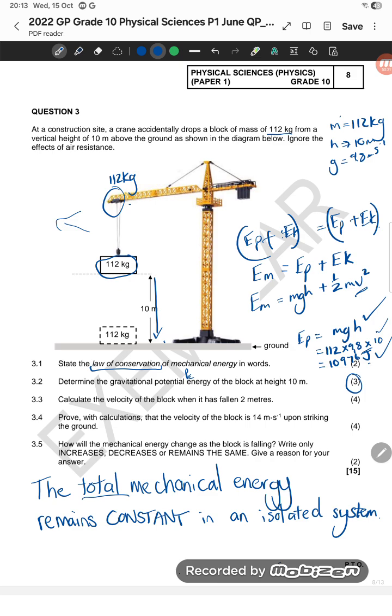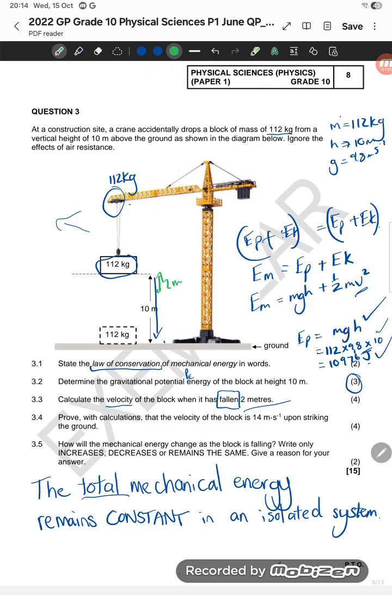That's 1,000 joules. Calculate the velocity of the block when it has fallen 2 meters. Now I've got 2 equations. I've got one for kinetic energy. Now it's fallen. When it's fallen 2 meters. Now it's not just sitting there and we're in a different system. It's fallen 2 meters, and as it touches the ground, I suppose, or 2 meters. So I've only gone 2 meters.